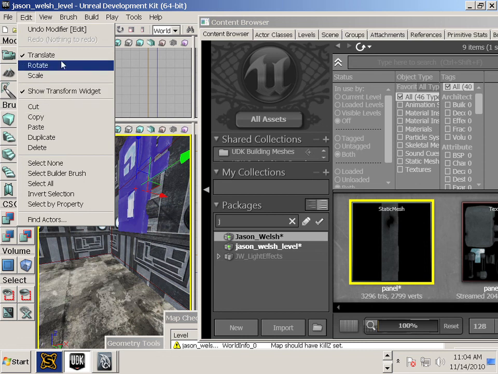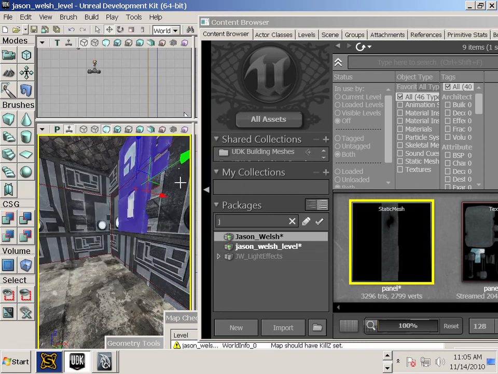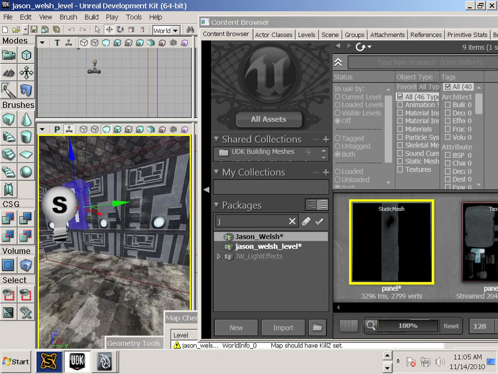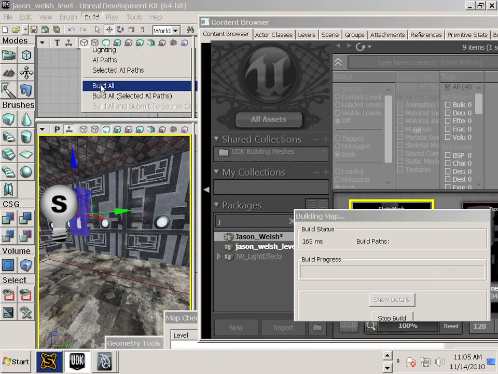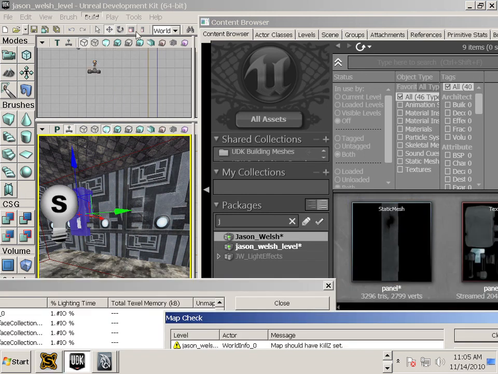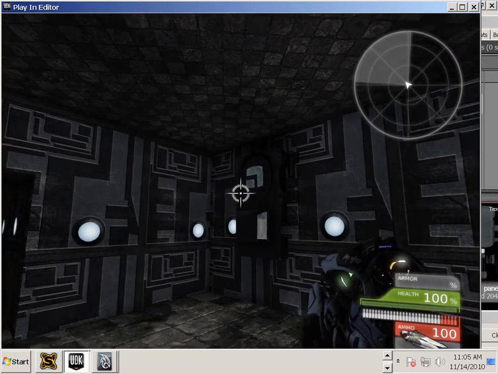So if you want to take snap off, you can. There is the enable drag grid snap, and now I can really place this where I need it to be. Okay, I'm going to hit build all. And play. Alright, so there's that panel.